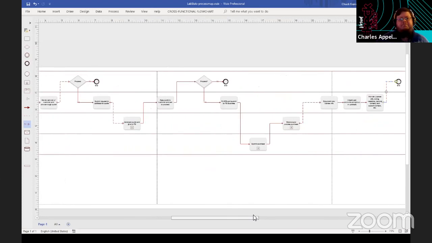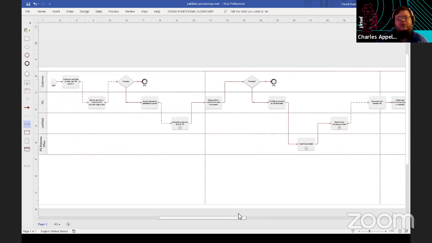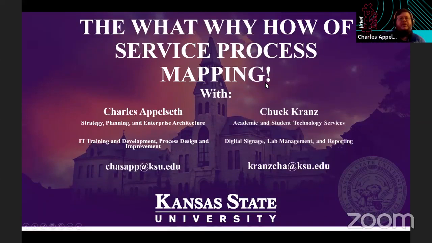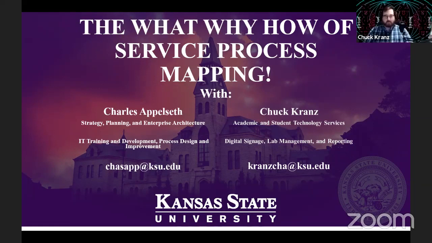And then I think, and Chuck can correct me if I'm wrong, we're ready to talk about a couple lessons learned from this, and then we'll go into our question period. So one thing that's a strong lesson learned, you could also classify it as a tip, is if you want to engage in process mapping, start with the idea that your map's not going to be perfect the first time. Absolutely. Because it won't be.